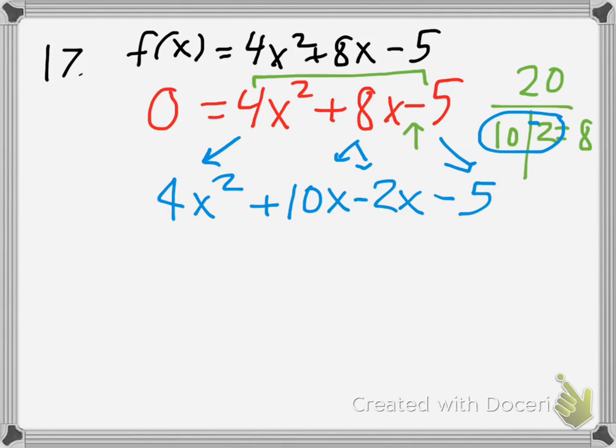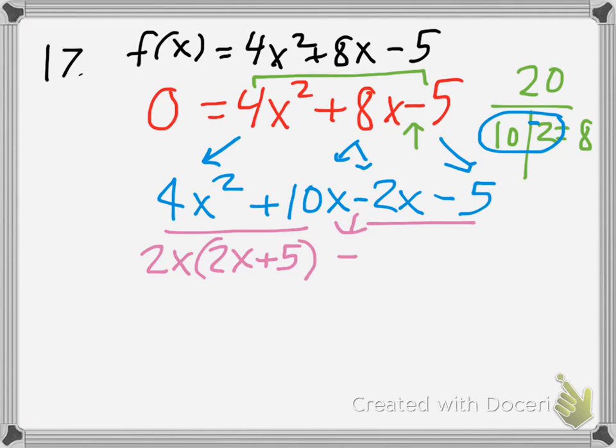So from here, you underline your 2 groups. So my first and second group here I underline, and I factor each by finding the greatest common factor. Biggest number that divides 4 and 10 in my first group would be 2, and they both share an x. Open up my parentheses. So from here I ask myself, 2x times what would give me back 4x squared? That would be a 2x. Bring down my plus sign, and then 2x times what gets me back to 10x? A 5. The sign that separates the 2 groups goes straight down, so that minus sign goes straight down.